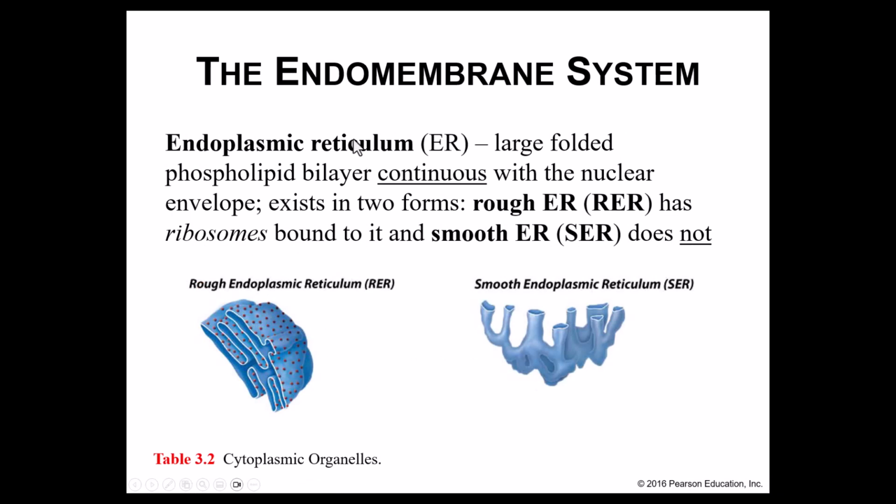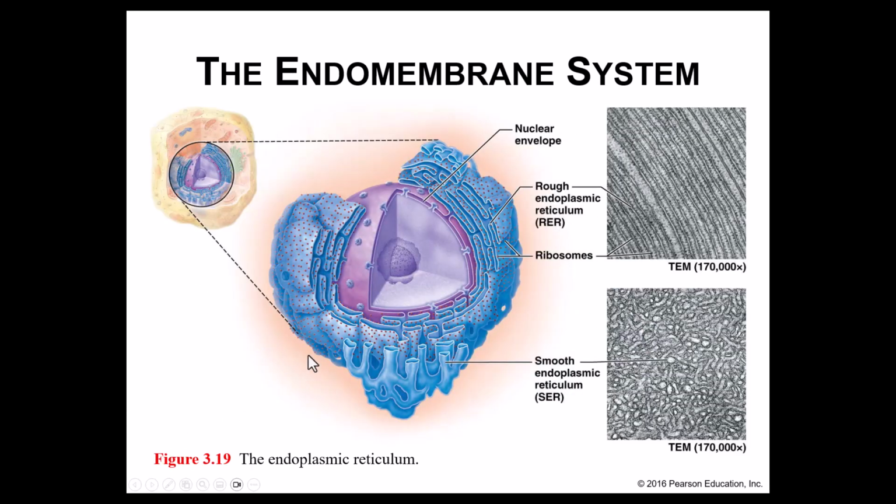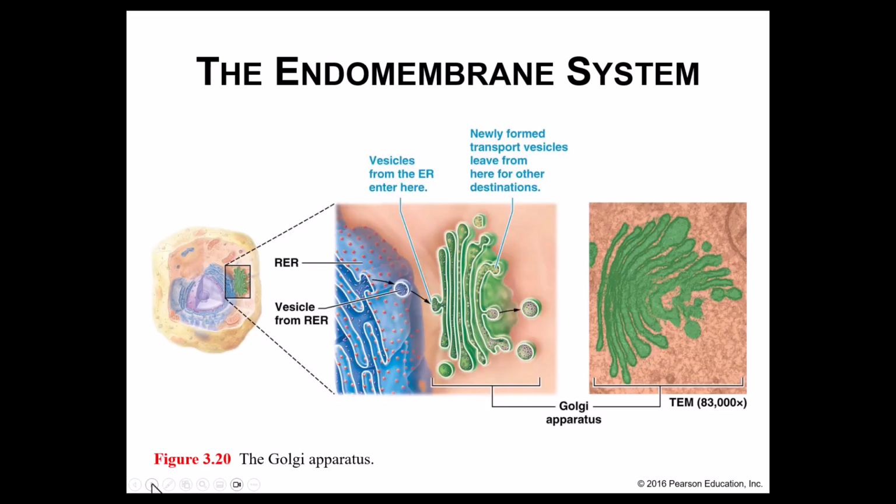Our two types of endoplasmic reticulum, and make sure you spell these out when you're labeling them, would be our rough endoplasmic reticulum and our smooth endoplasmic reticulum. Rough is where proteins are made. Smooth is where we get carbohydrates, lipids, and others of our macromolecules made. Here is a blow-up and some photomicrographs of both the rough endoplasmic reticulum and the smooth endoplasmic reticulum. The Golgi is where we package, process, and ship those things that are made both in the rough and the smooth endoplasmic reticulum. Here is a photomicrograph of our Golgi apparatus.